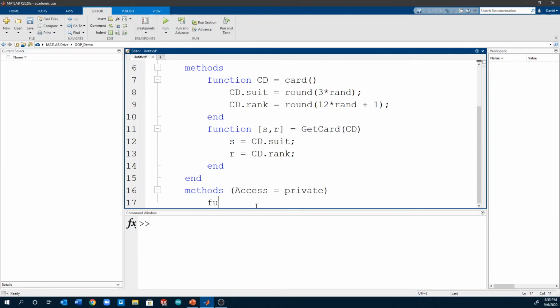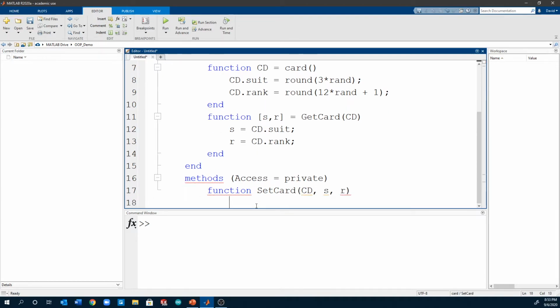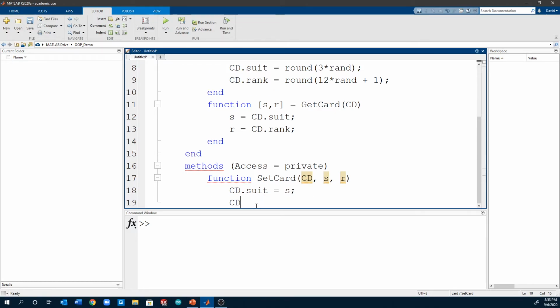And we can now say function, and we're not going to really return anything, but I'm just going to say, okay, so it's going to be function, it's going to be setCard, and the first thing we're going to get is cd. Then we're going to get our suit and our rank. Now, in this case, what we're going to do is we're going to say cd.suit equals S. And so that sets our suit, and cd.rank equals R.